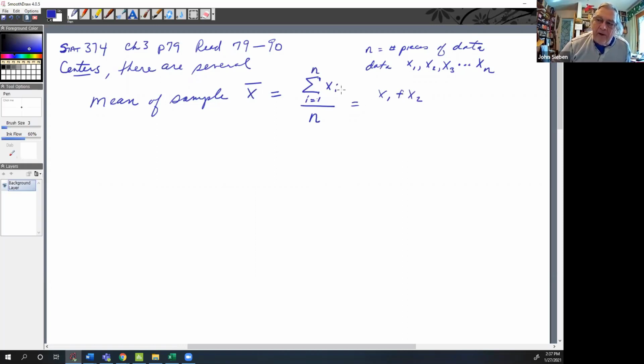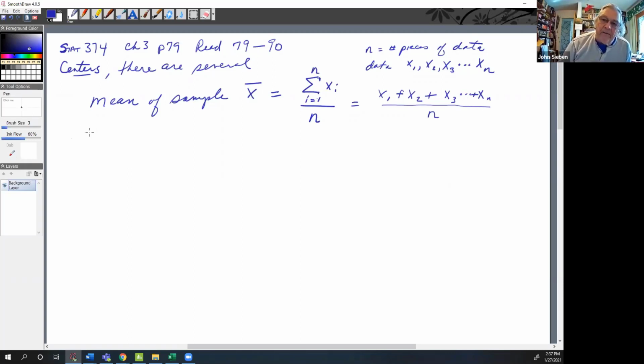And then we let i be 3, and what do you have here when i is 3? You've got an X3, and you've got to add it. And you just keep doing that until you get up to the top index. So this one tells you when to stop. So when you write down Xn and add that in, you're done. And then what do you have to do? You've got to divide by how many pieces of data you have, n. I think you know that, but I'm not sure that everybody understood the notation. So we'll be using this notation certainly from time to time.